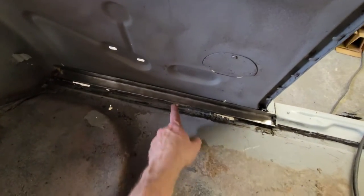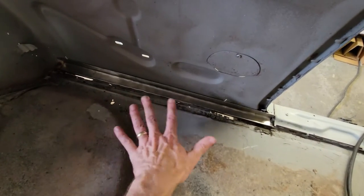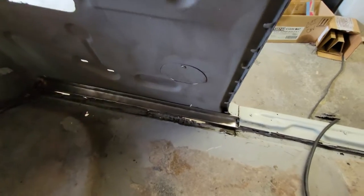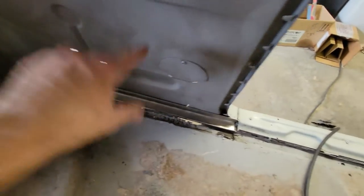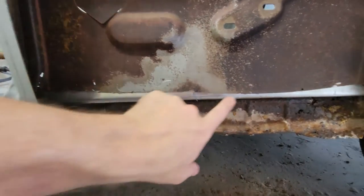But what I mean by pick my battles is I'm going to overlap this. I don't care what this looks like. I just want this to be solid. So I'm going to have an overlapping weld, and I'm going to pull this tight and get that welded in. I'll get to it from this side too, so I'm going to be able to get this tightened up.